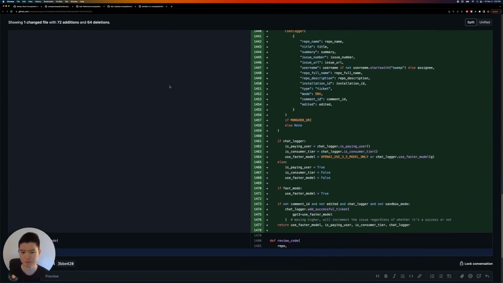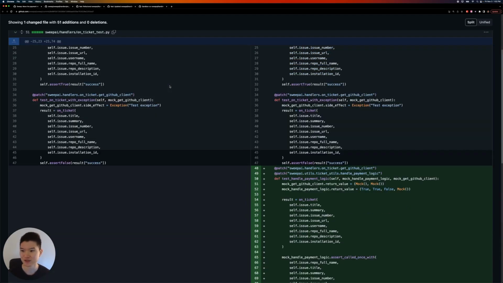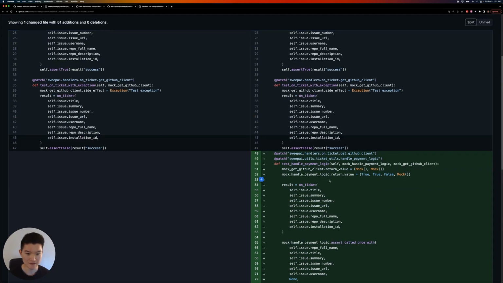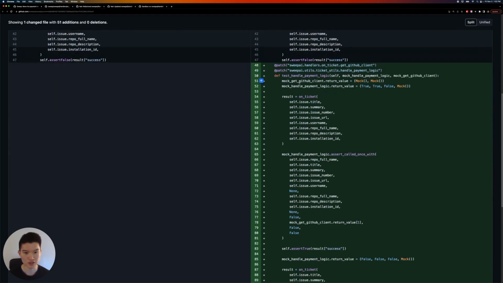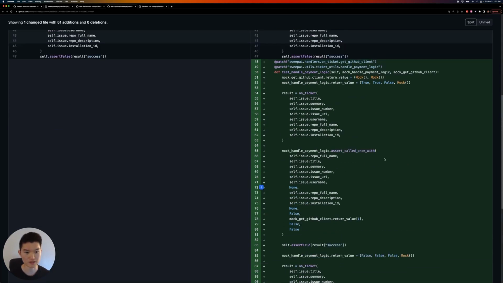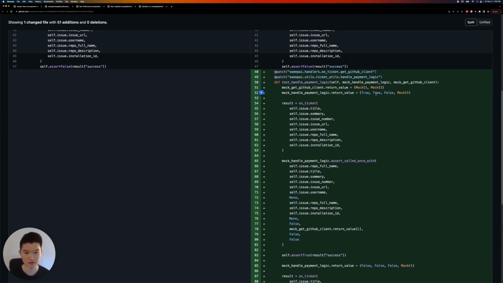And this is pretty nice, but we do want to add some unit tests for this. Now that it's been refactored, it's a lot easier to unit test. So we take a look at the next commit in this pull request. You'll see that Sweep added these two unit tests, which handle mocking the new method and making sure that it still returns the correct response under different conditions. For example, 3 falses and 2 falses and 1 false and 2 trues.